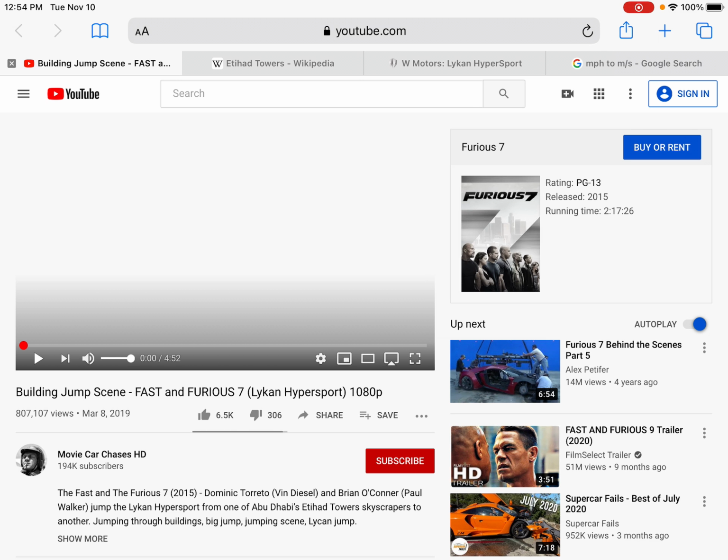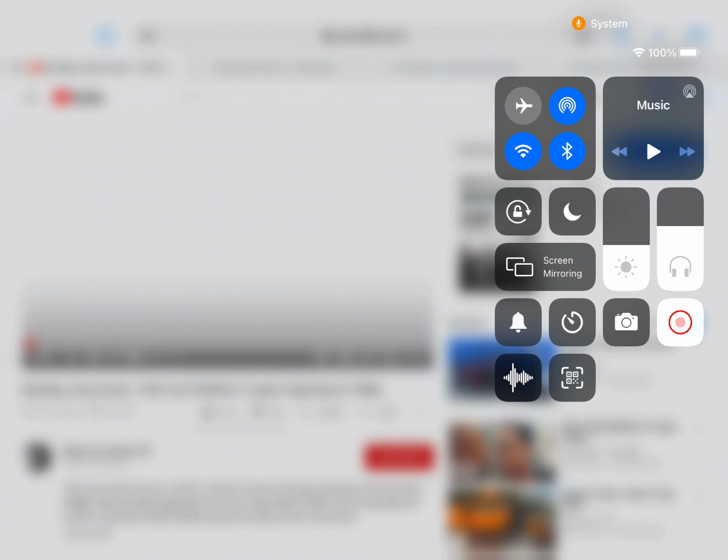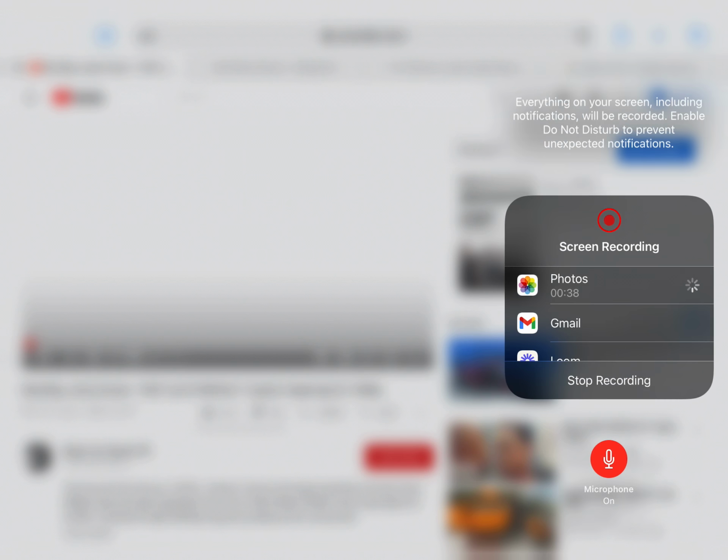Just a note about recording. All you have to do is at the top right of your iPad screen, pull down. What we want is to see that little circle that's blinking there. That's going to be the one that signifies screen recording to us. If we hold down on it, it pops up this window. We want to make sure that at the bottom there, our microphone is turned on. That will allow your voice to be picked up over the video.